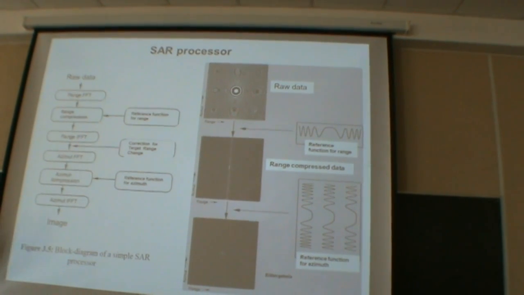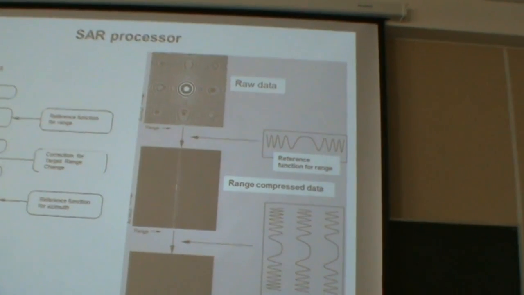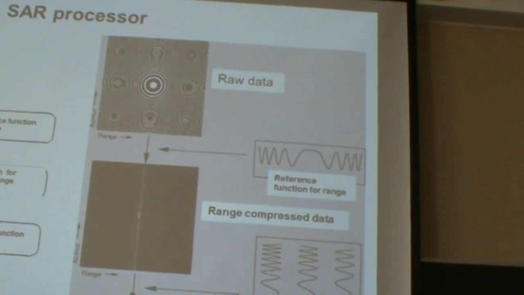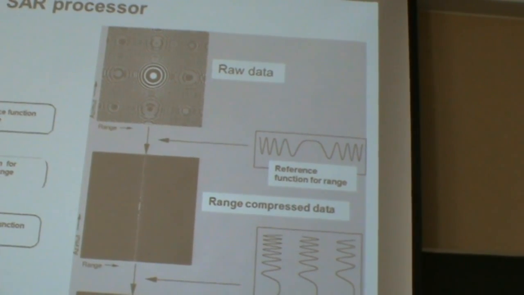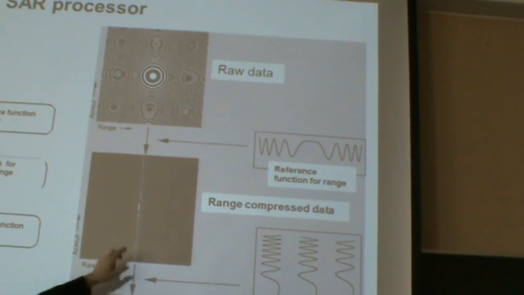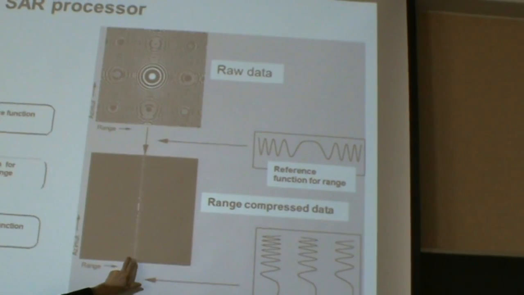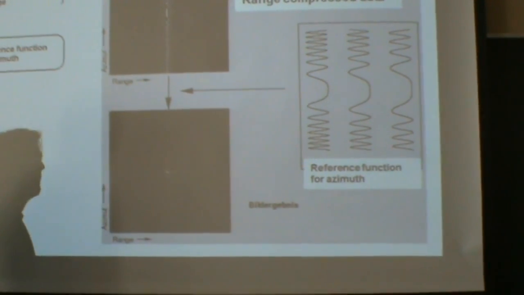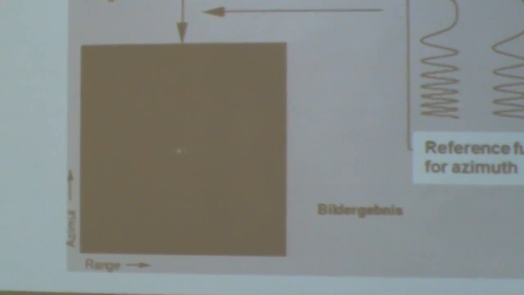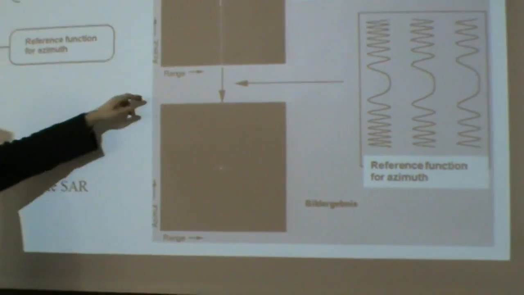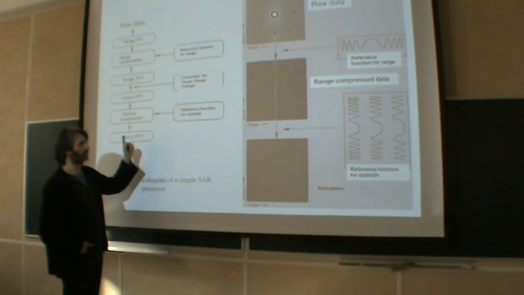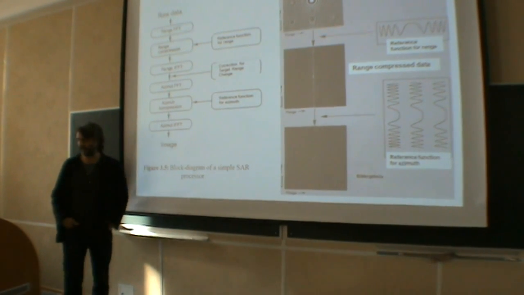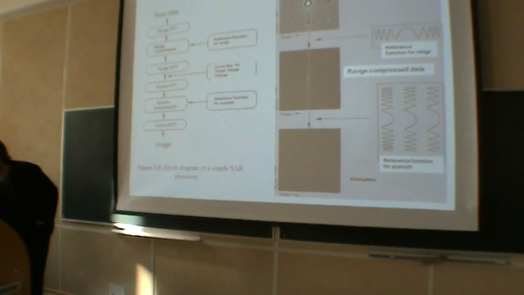And this is to give you the phase type of a Dirac. You can imagine that as a function of range and azimuth, first you do the range compression that makes everything go along this line, and after that you achieve azimuth compression and you obtain this bright point. Normally it should be a Dirac, but it's never perfect. In fact, you must use different types of window and so on to smooth, but it's already a very high resolution that you can achieve with this technique.